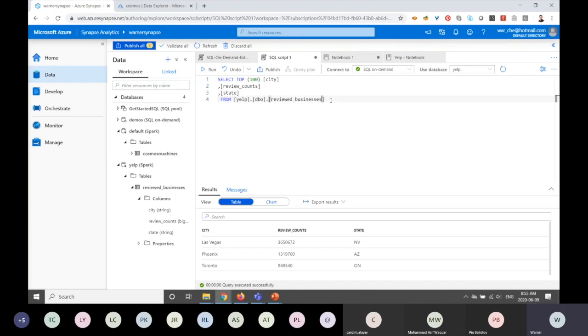So if somebody just likes to do things in the SQL on demand and they don't like to deal with Spark at all, or the tables have already been pre-created on Spark, then they can seamlessly integrate the two of them, okay?